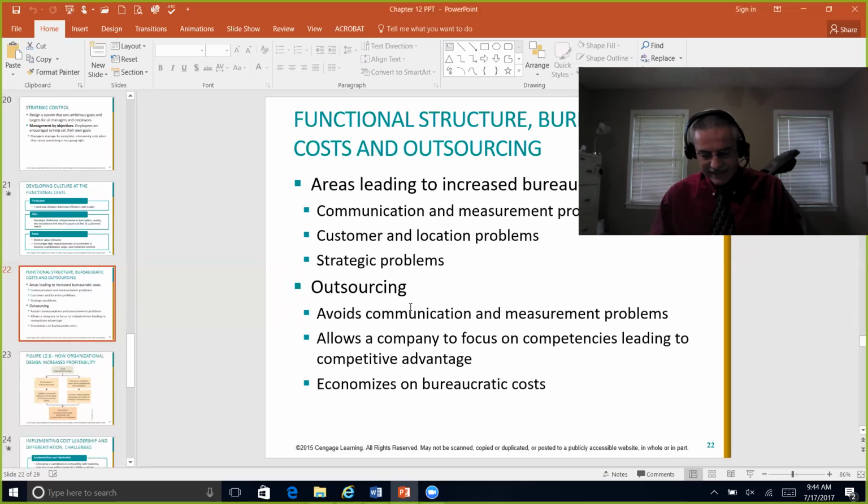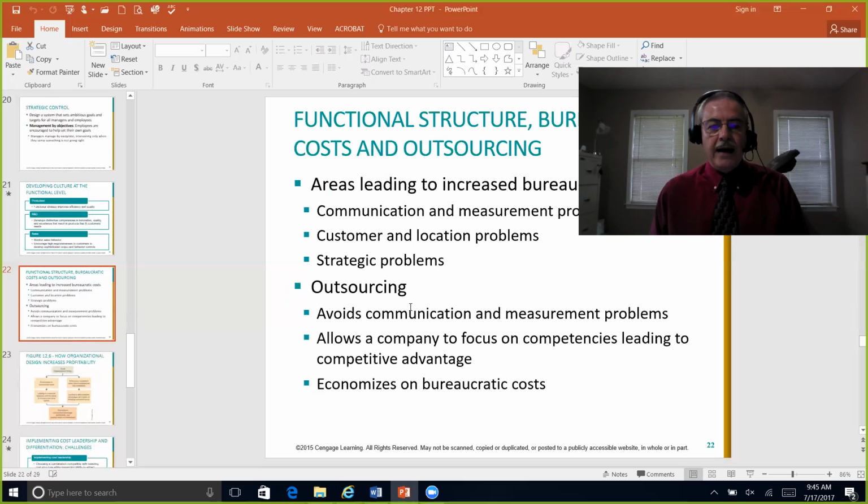That's a little more complex, where more and more companies are increasingly turning to outsourcing as a way to solve some of these functional or bureaucratic costs, to overcome some of these organizational design problems by contracting with other companies to perform specific tasks. Which specific tasks is really going to depend on the type of organization you're looking at, but you don't want to give away any of your tasks that really define who you are.